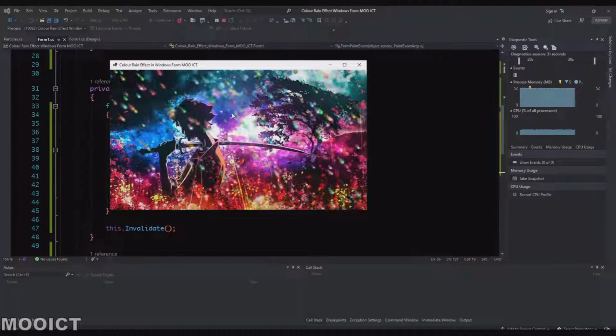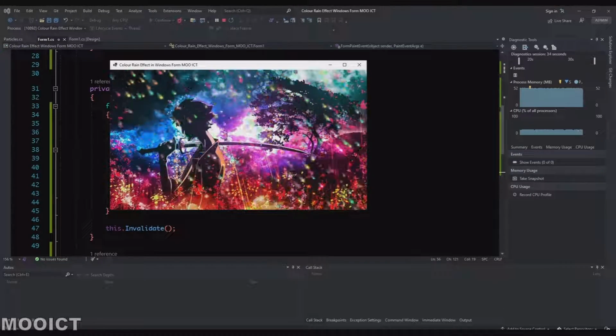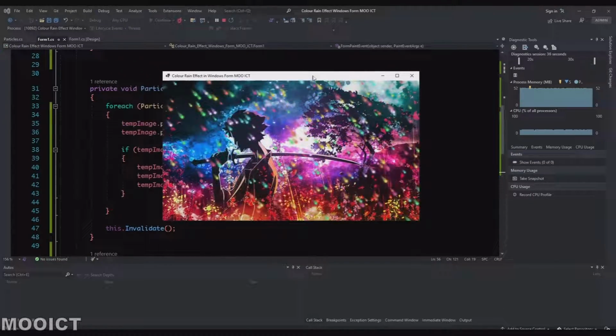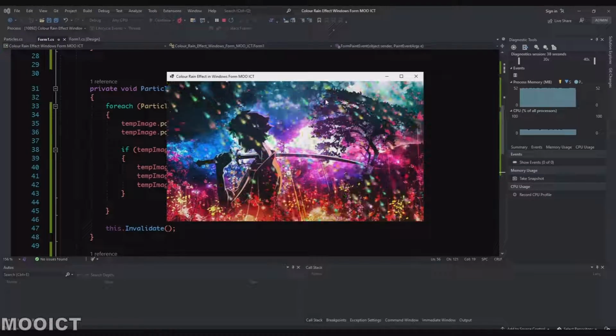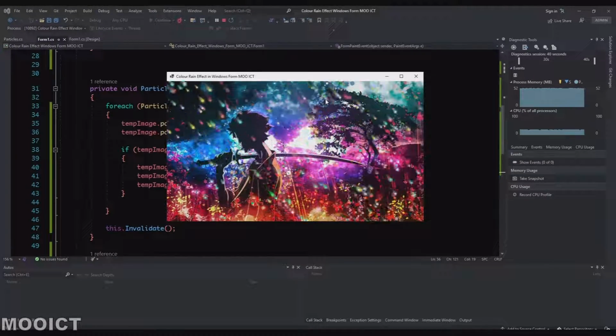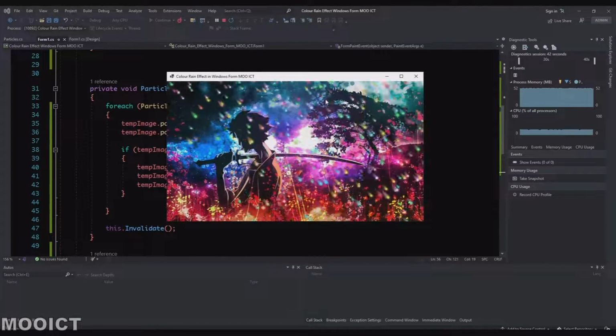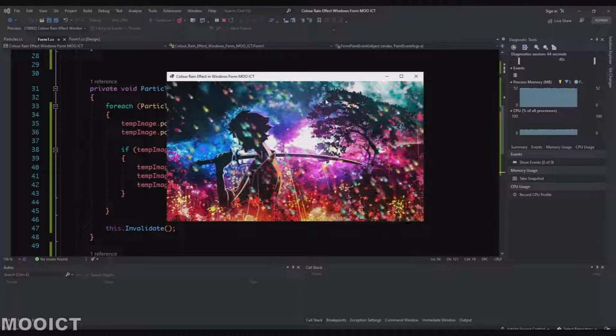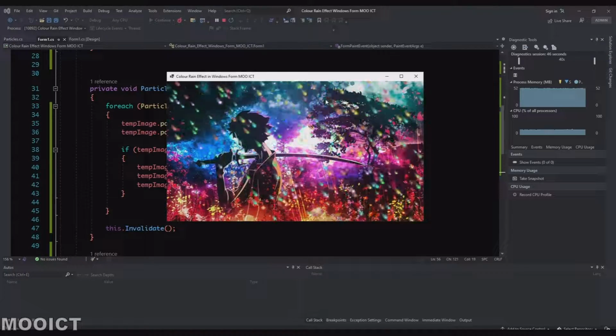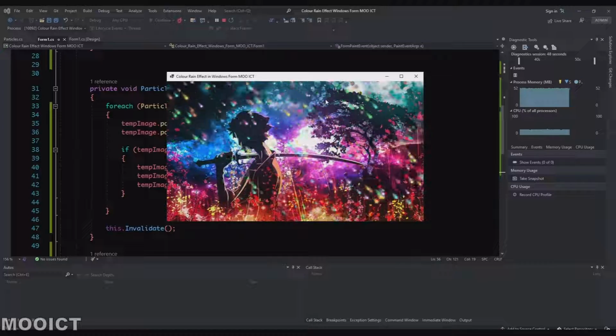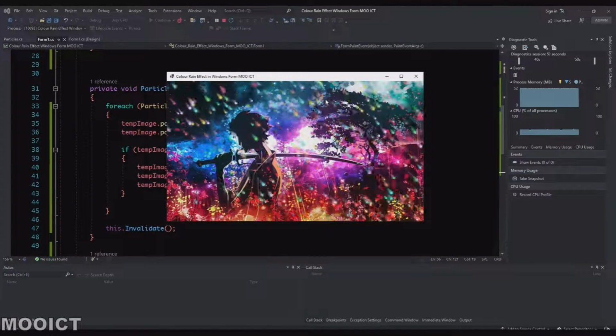Hopefully you guys had fun with this tutorial. This kind of stuff is not quite normal to do with Windows Form, because Windows Form is designed to make certain apps and things like that. But it's quite exciting that we can make some of this stuff that looks really cool and is quite fun to work with, and learn C# in the process.